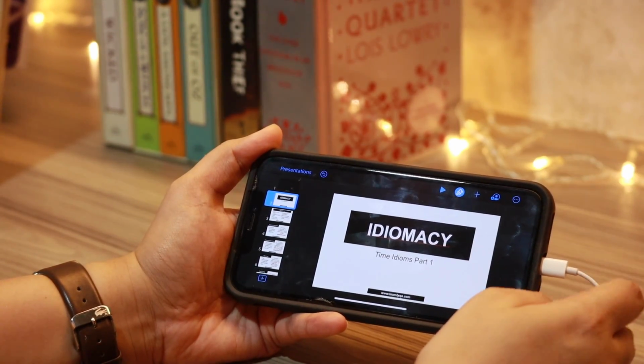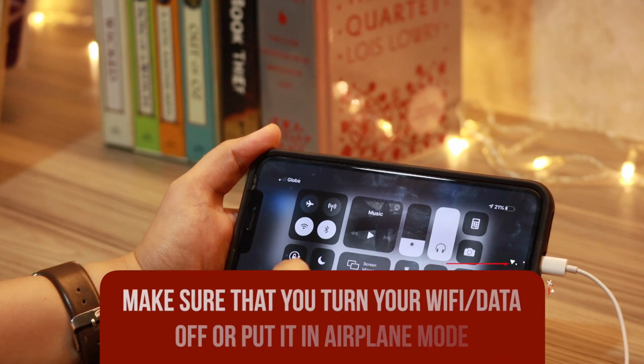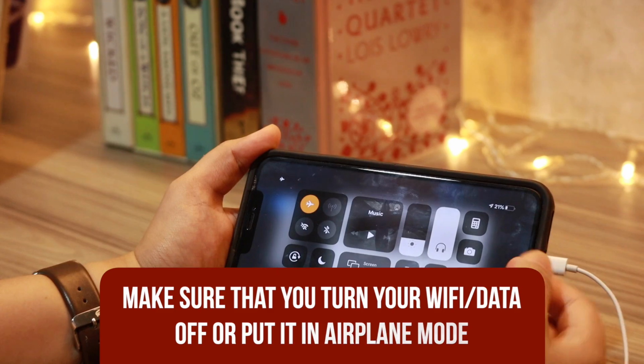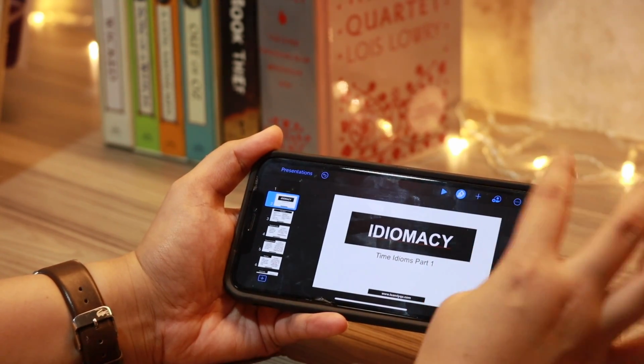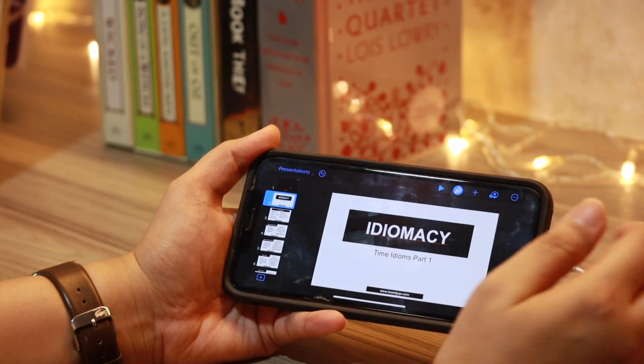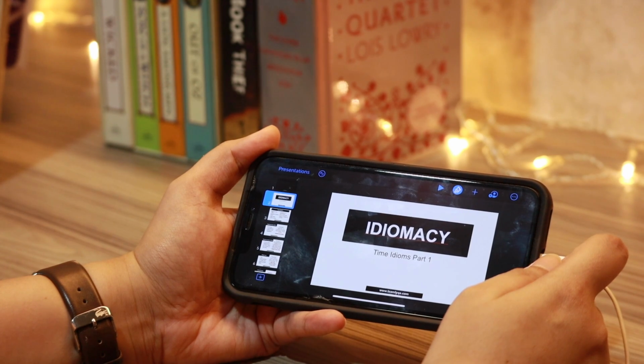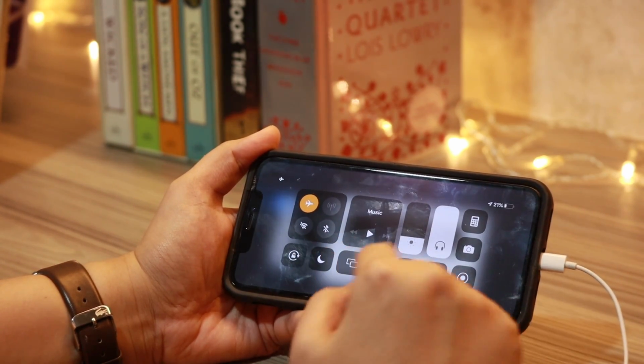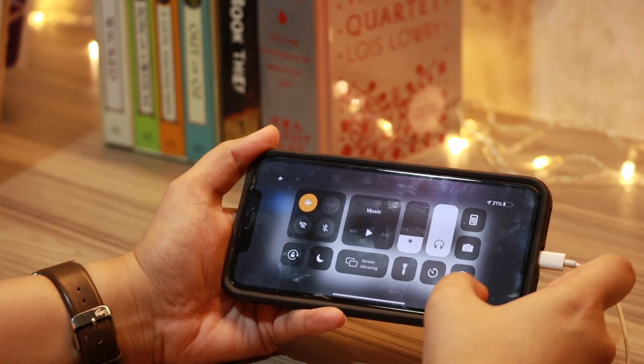Quick note pala, before you start filming, make sure na kayo ay naka-airplane mode o kaya at least nakapatay yung wifi para walang biglang lumalabas na mga notifications habang kayo ay nagle-lecture. Kasi distracting siya dun sa mga students pag lumalabas yon. So, yun lang. Naka-airplane mode na yan. And now, I can just tap this and start filming.